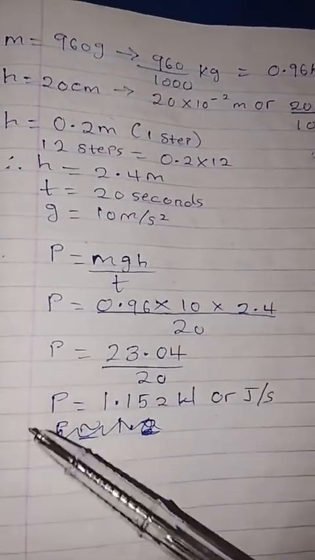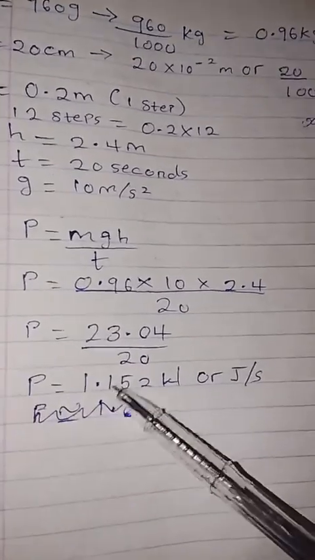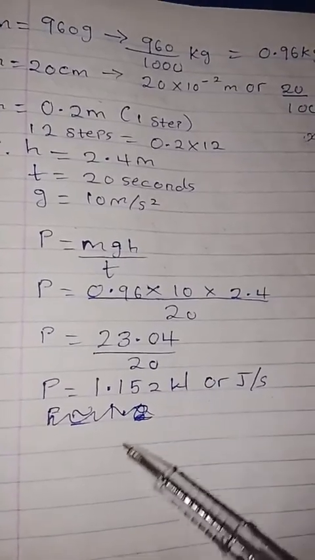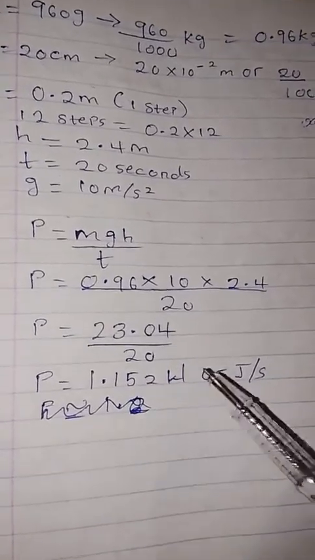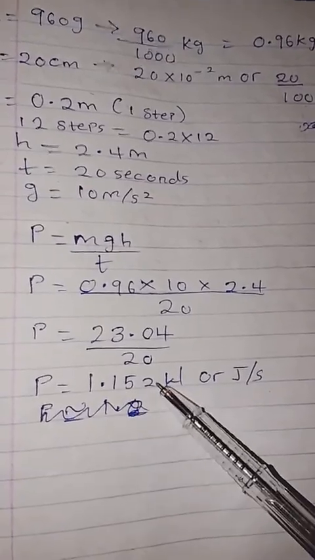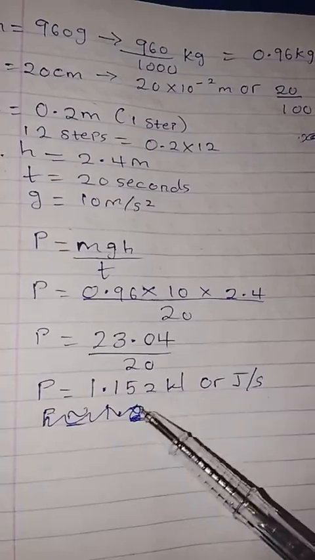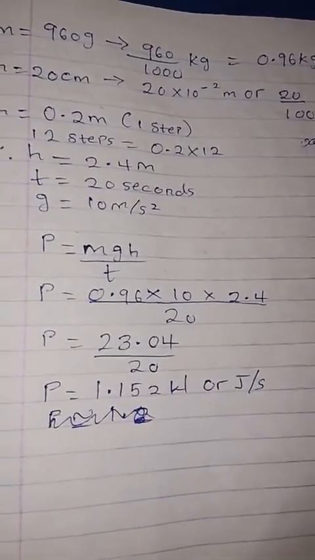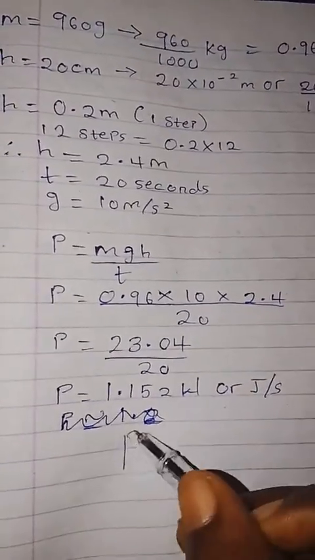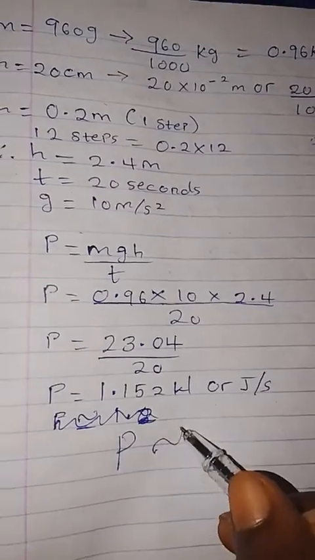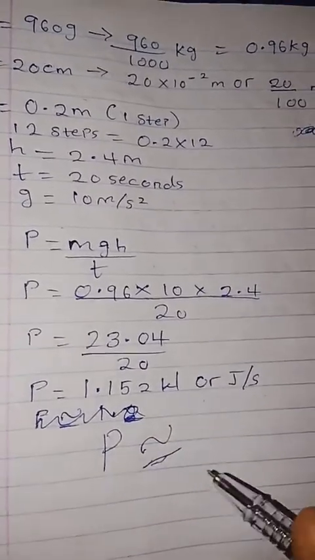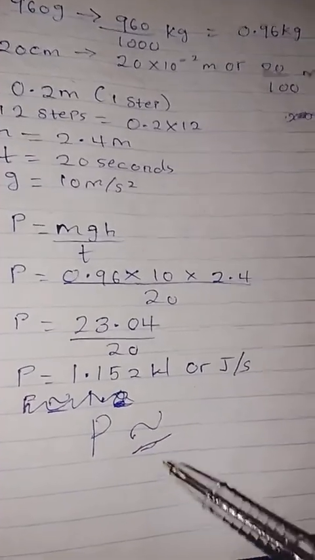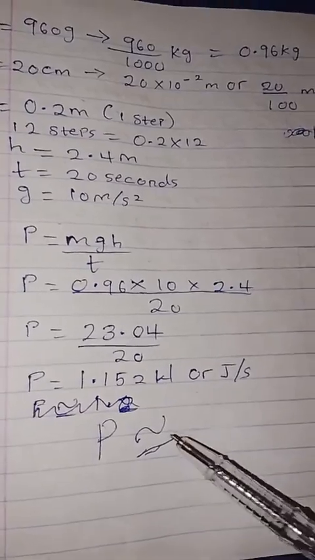So the next step after this one, you divide these two. When you divide these two, you get an answer, which is P is equals to 1.152. So if you want to approximate it to either 1 decimal place or 2 decimal place, you can. Or if you want to even leave it as a whole number, you can. But anytime you are approximating, you make sure that if you write your P, you put the approximation sign so that the person marking it will know that this is not the real answer, but this is the approximated answer.